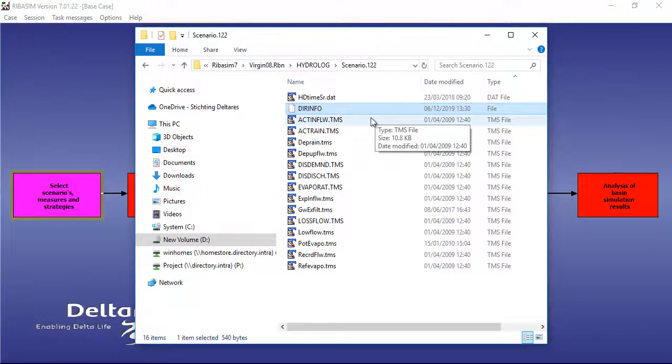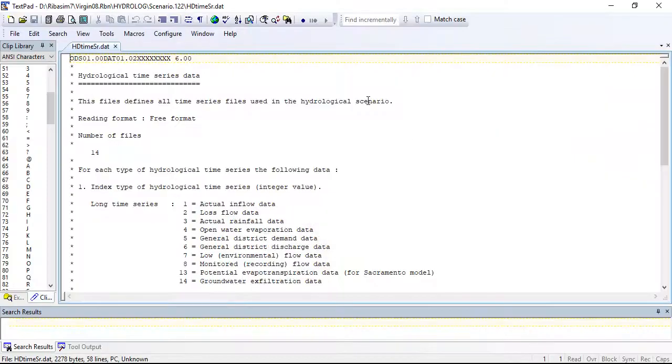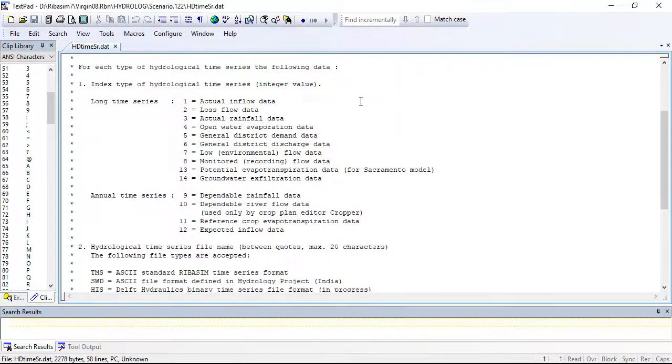Another file is the hydrological time series data file. Opening that, you will find a list of time series files used in this hydrological scenario. Ribasim uses 2 types of time series. The first, a long multi-year time series, and another, an annual time series.